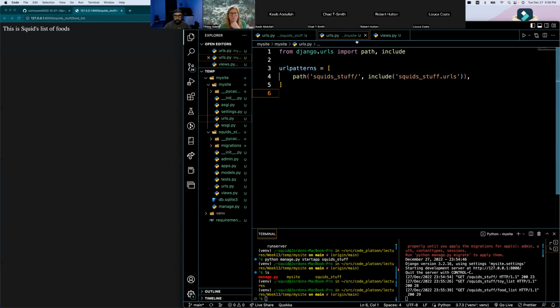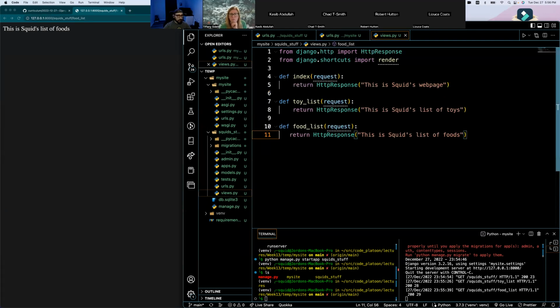So I said we were going to add a layer of complexity. I mean, just barely. Have y'all seen templates yet? Am I teaching you something new? I don't know if I am. Templates is a folder where we're going to put our templates. Django's looking for it. We don't have to say, hey, it's in templates. It just knows to go look in templates. And I'll show you how.